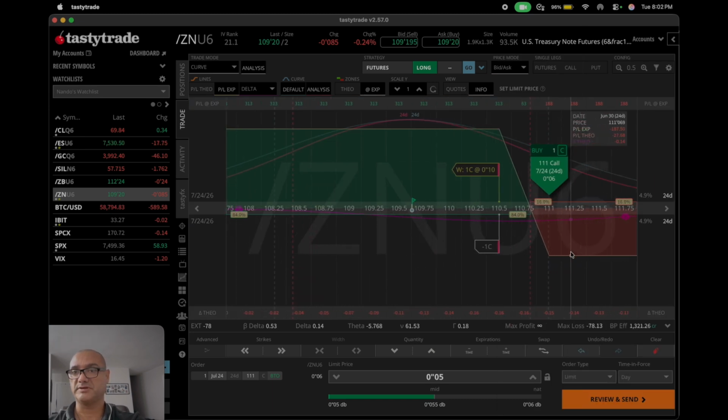We can take a look at the visual of that in the following. So, as I mentioned, I will have 12 ticks of risk to the upside. I have no risk to the downside, and guaranteed profit of approximately $312.50 for prices at or below 110 and a half, which is where the short call is.